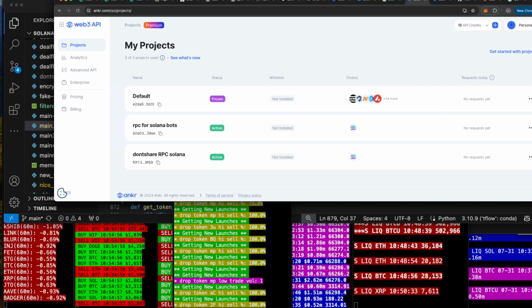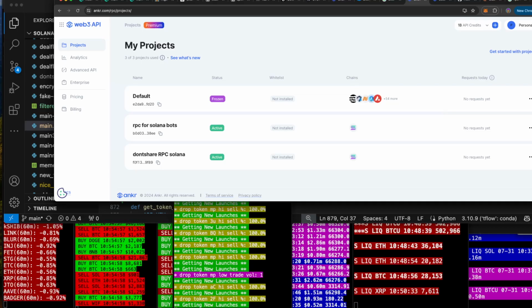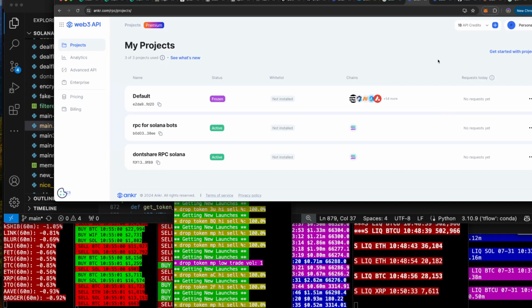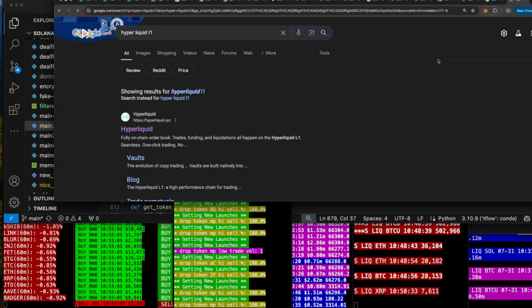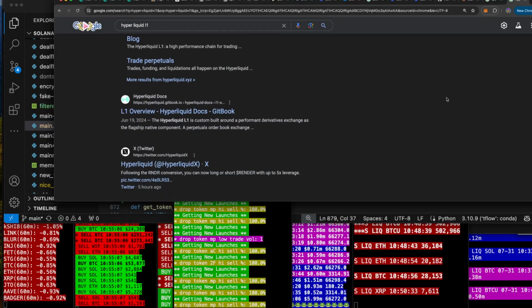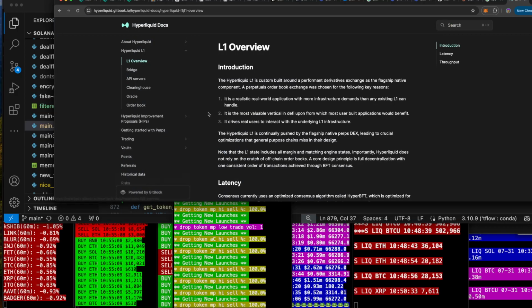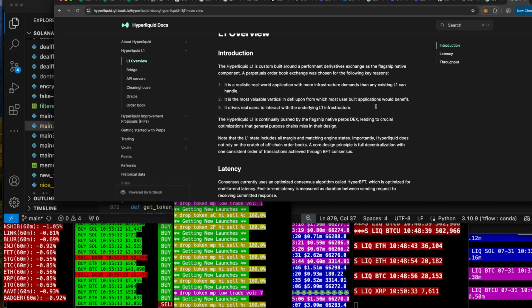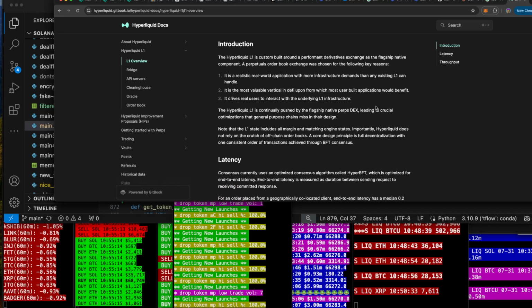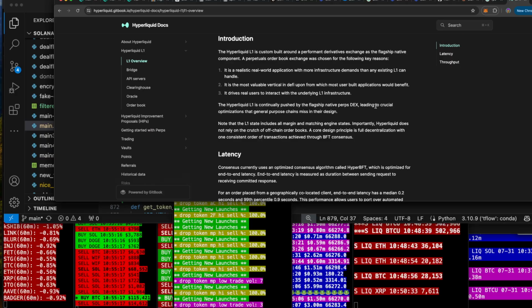Rybear says Hyperliquid is an L1 now. It is, I guess. I haven't been keeping up with it. I know that's what their mission was. L1 overview here: the Hyperliquid L1 is custom built around a performant derivatives exchange as the flagship native component.